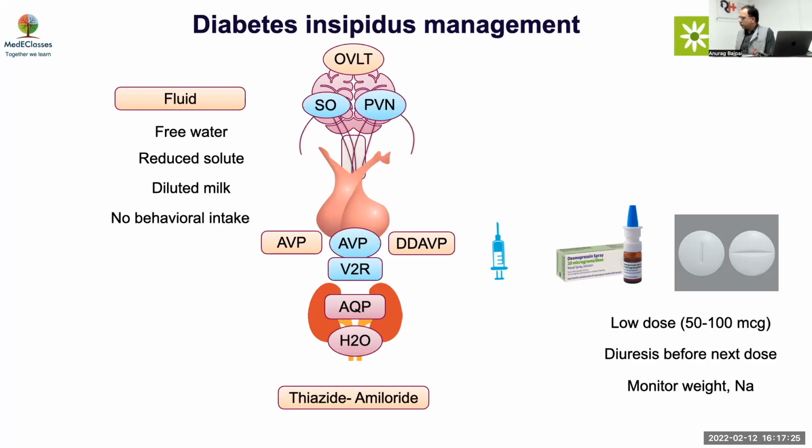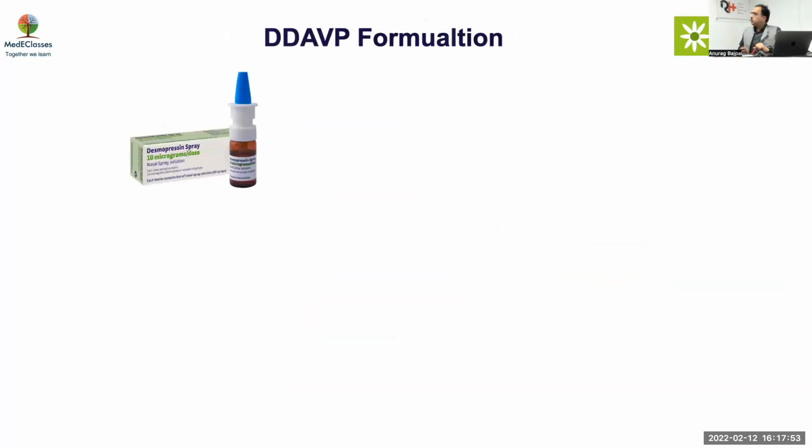Monitor weight and sodium. Now, thiazide with amiloride is another option. As I said, if you use a diuretic, you get more distal delivery of water and sodium, and that will shut off your tubuloglomerular feedback. You will have volume shrinkage and GFR will be less. If filtered water is less, loss will be less. So in a way this is not an appropriate way; you're trying to shut off your kidneys to prevent polyuria. But that's one option you can use in severe nephrogenic DI, and in some infants you can use that.